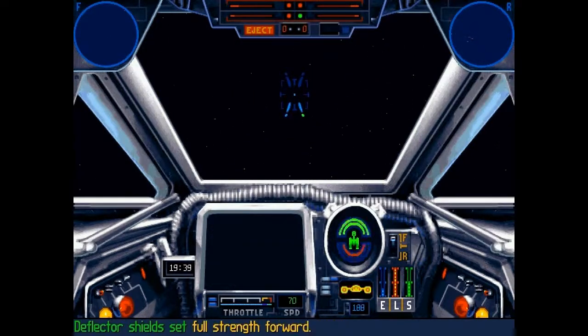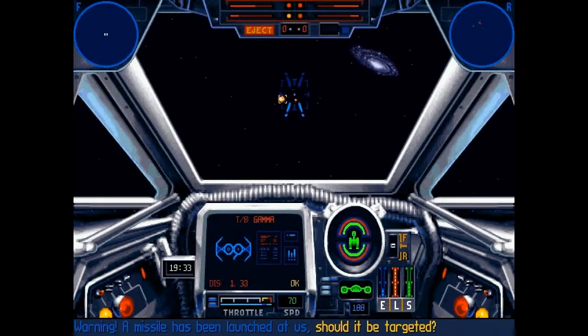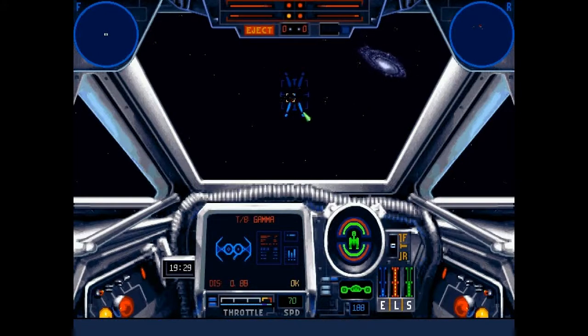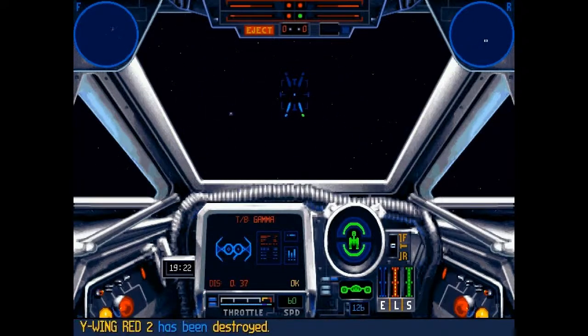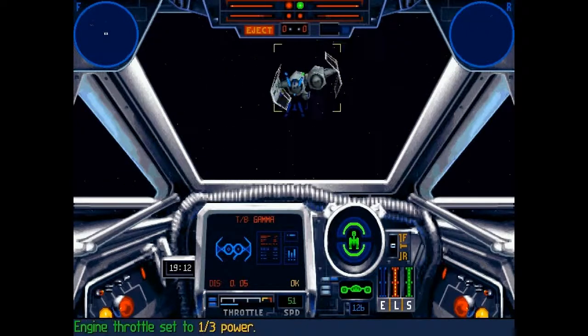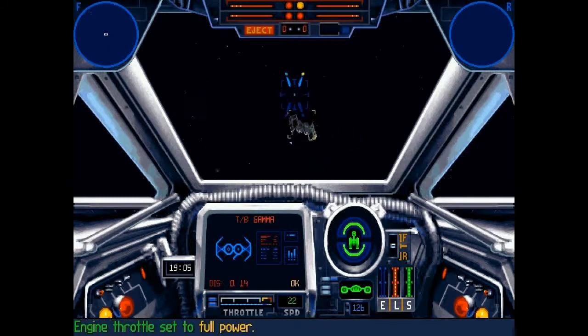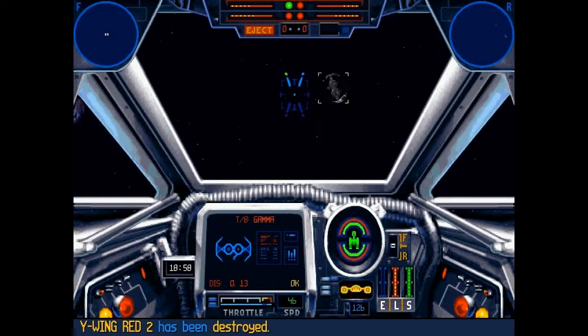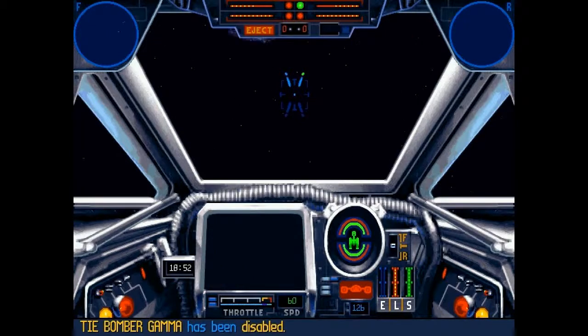Now, bombers. We have actually one bomber. Red leader, incoming missile. And we just lost our wingman. Okay, rather than fighting waves and waves of this bomber, just take him out. Just disable him. Two shots will disable him. Three shots will destroy him. Oh, and there's the other ones. Oh well.